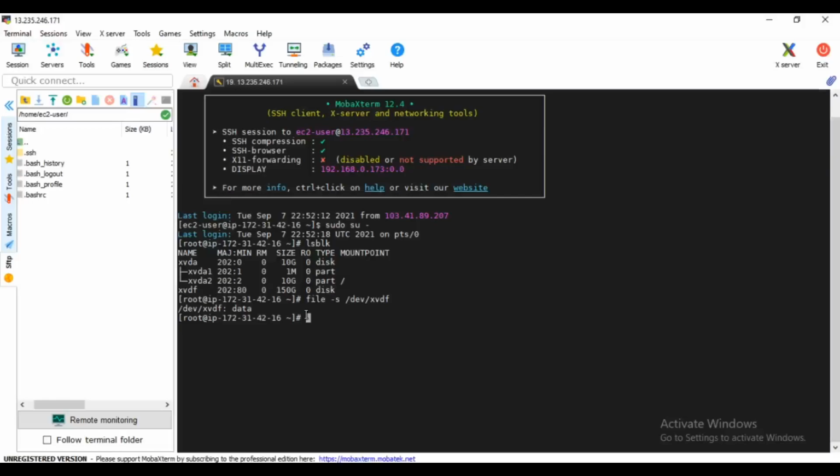Here you can see the output is showing simply data. That means there is no file system on this device.